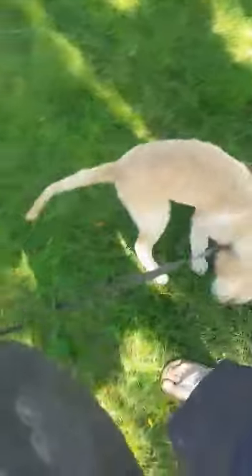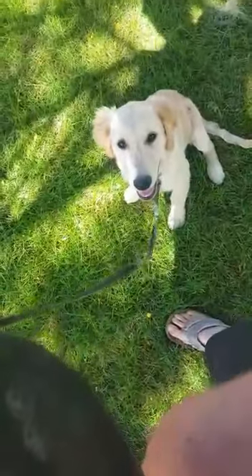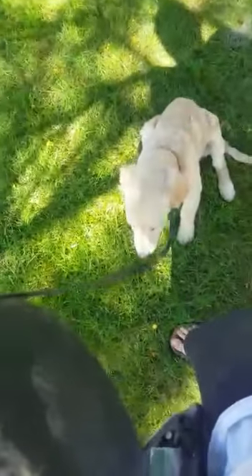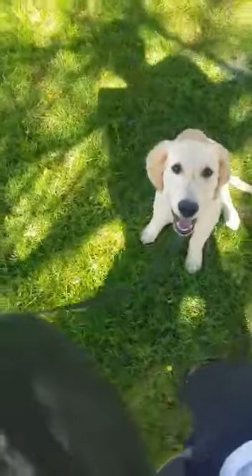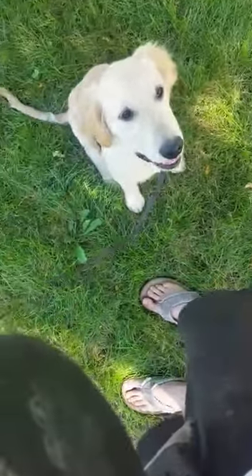Let's take off this direction. Good boy. Every time he's checking in with me, he gets a click and a treat, and he gets a click and a treat when he's hanging out where he needs to be. If he ever pulls, we stop and call his name and wait for him to come back — those are all our general instructions. He's doing a bit better; he might have been a little toasty. Duke! Good job, bud. We'll keep hammering this. Duke is the man.